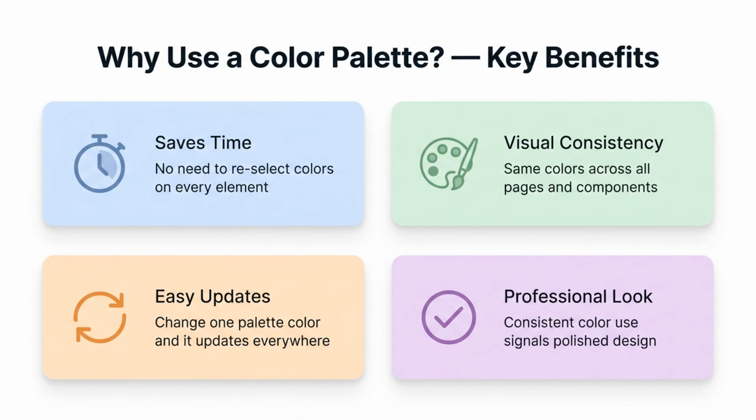So why go through the effort of building a color palette instead of just picking colors as you go? Four big reasons. First, it saves time. You pick the color once and reuse it everywhere. Second, it guarantees visual consistency across your entire site. Third, if you ever want to change a color, you update it in one place and it reflects everywhere. And fourth, consistent color use is one of the hallmarks of professional-looking design.